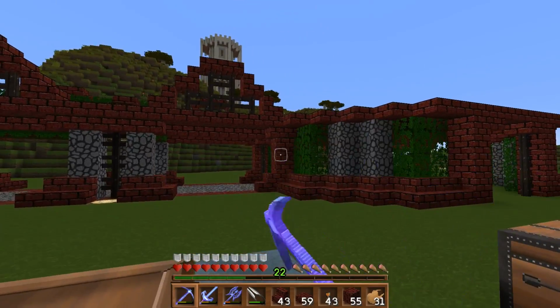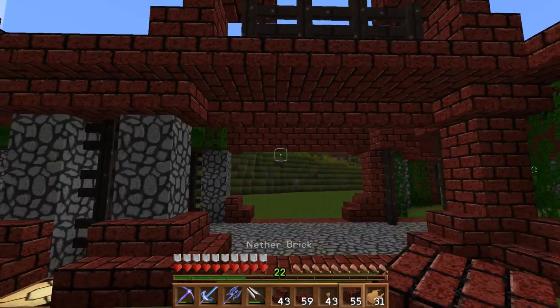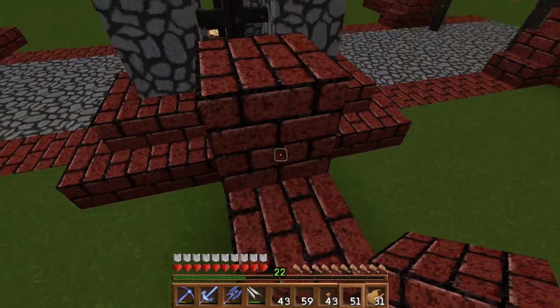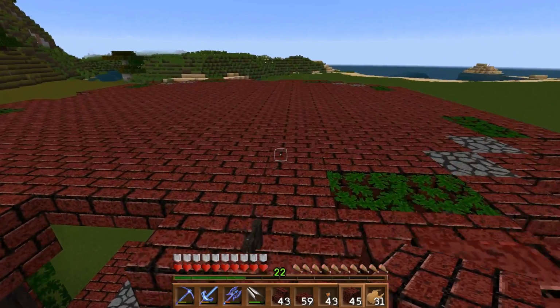I'm thinking about changing these pillars out to cobblestone as well, just to match these, so it all looks like one unit. I'm not sure yet. So what we'll do is just scaffold up, actually. We'll install a little bit of stairs here. There we go, so we can get up and down quite easily. So we're on the second floor now.